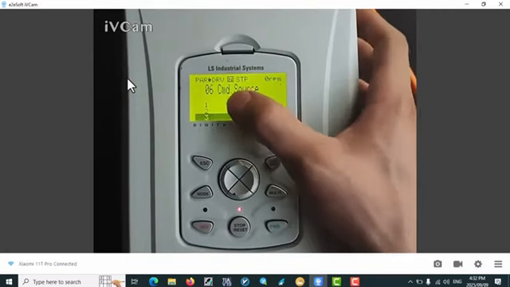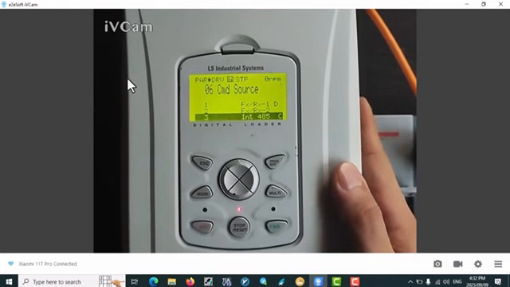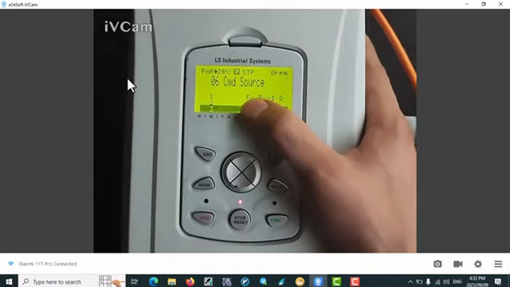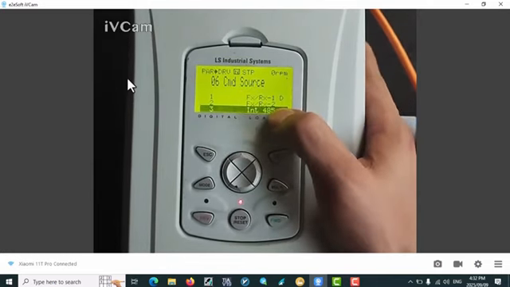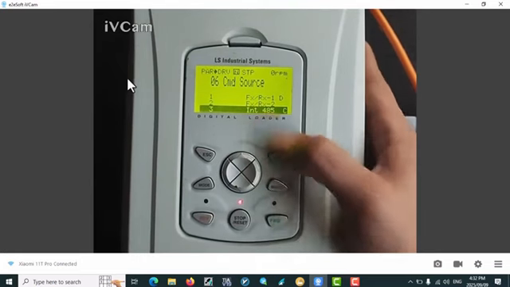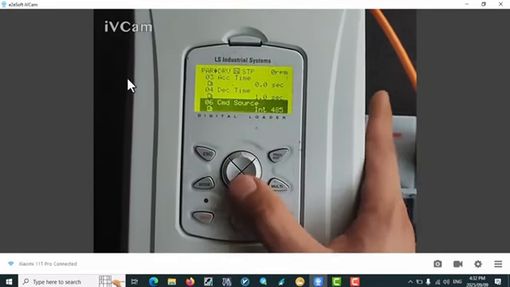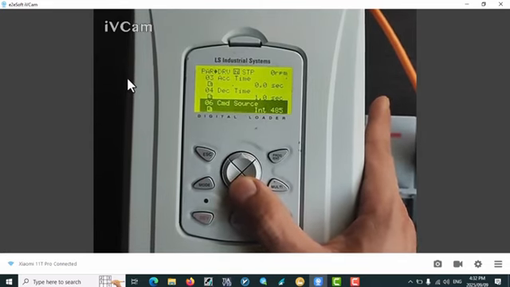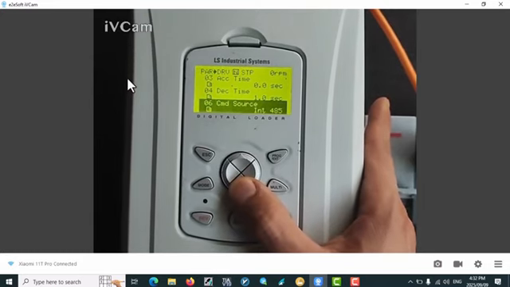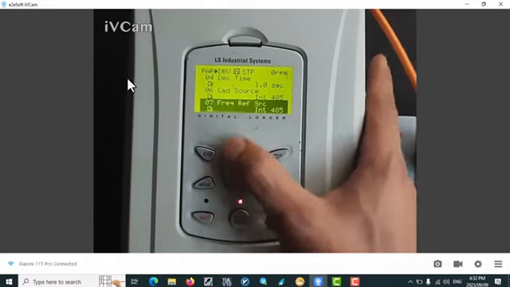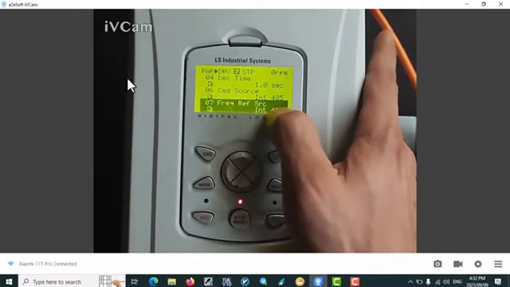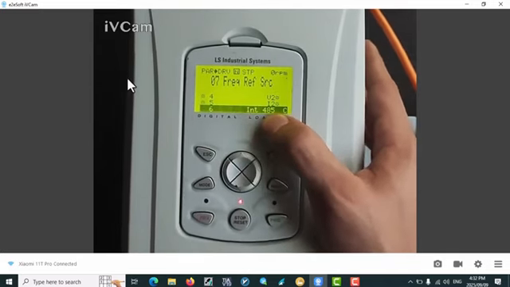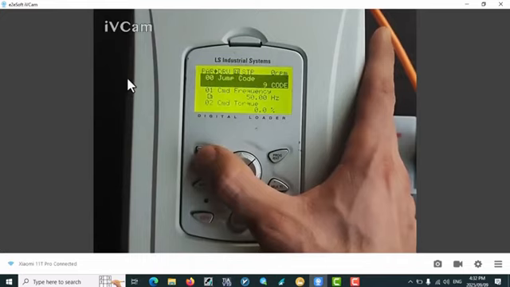So if we want the start/stop on our iS7 inverter to be controlled via the network, you need to set the parameter to DRVSF6, which is the same as CMD source on port 485. We select this option and press the prog key. Now, if we also want to set the frequency on our LS brand inverter via the network, we need to set the parameter DRVSF7, which is frequency reference source, again to the sixth option. In other words, set it to INT485 and press the prog key.